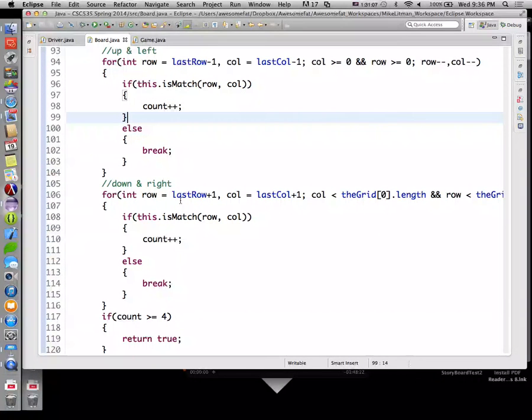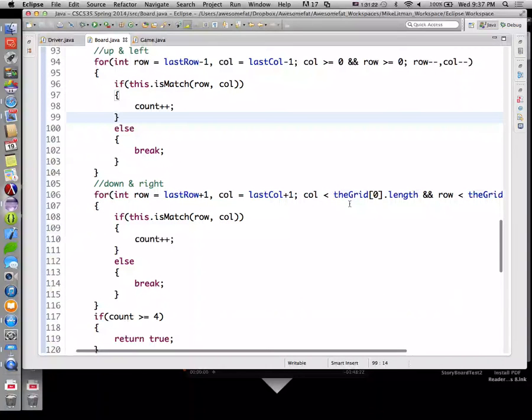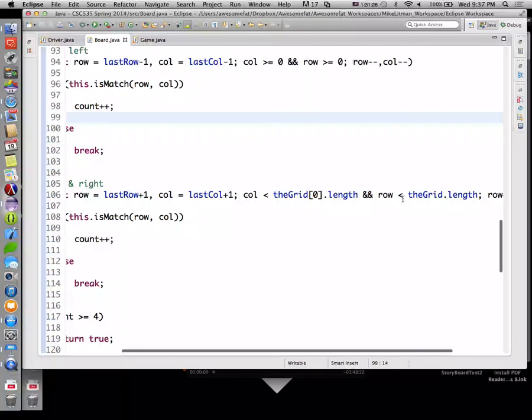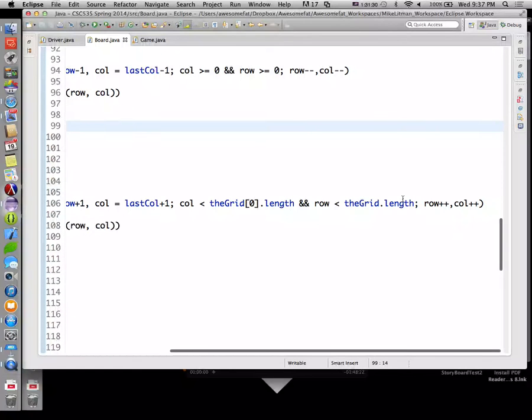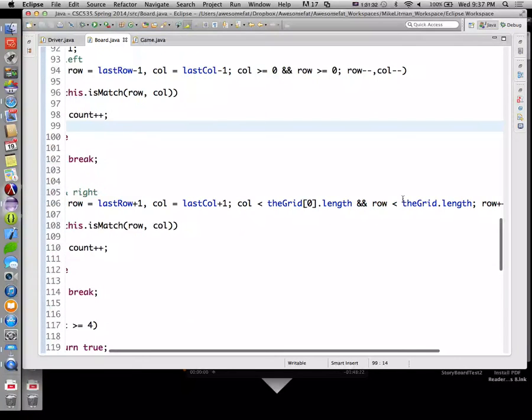Down and right, last row plus 1. Down a row. Oh, down and right column is also plus 1. Keep going as long as column is less than the grid at bucket 0 dot length and row is less than the grid dot length. Increment row, increment column.